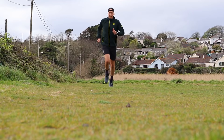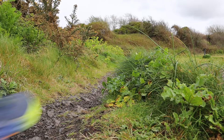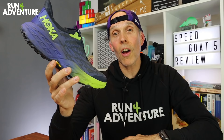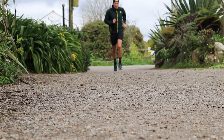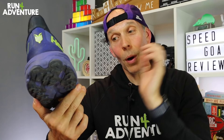It has been a much more positive experience in the new Speed Goat 5s compared to my experience in the 4s, and it's been great to be back in the shoe running miles. Moving to scoring — starting with price. The Speed Goat 5 retails for £130 in the UK, a slight £5 increase from the previous version. While I'm never happy when prices go up, for a deeply cushioned trail running shoe that'll soak up lots of training and racing miles on a big mix of terrain, £130 isn't too bad. We're going to score it 8 out of 10 for price.